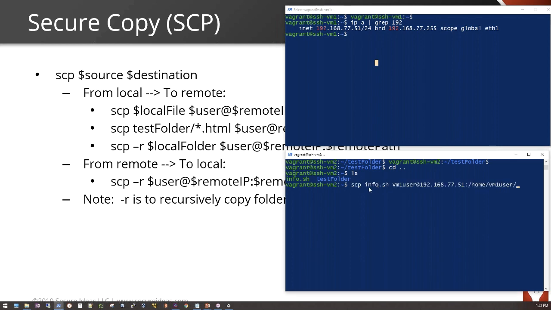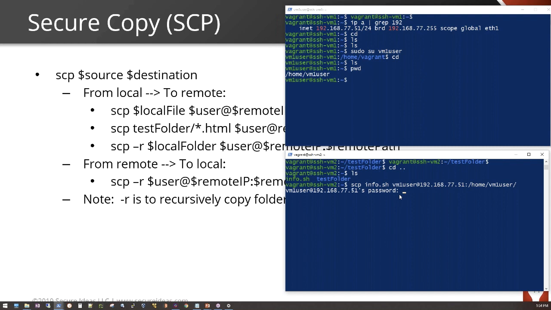So here's what we're going to do. We're going to take SCP, and we're going to take our source, which is locally. We're going to take our destination, and we want to put it in the, right now there's nothing here. We want to put it into the VM1 user. Actually, I take that back. Let me go back up and sudo VM1 user. Make sure we're in the right place. Okay. Now, we're going to use SCP.